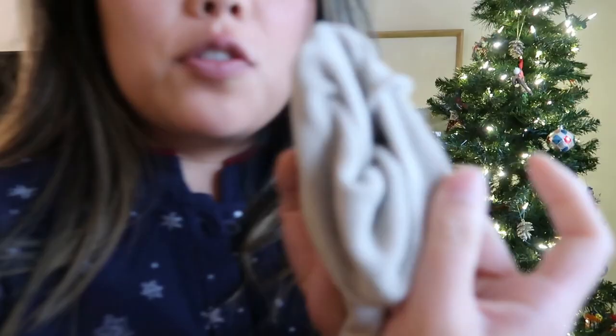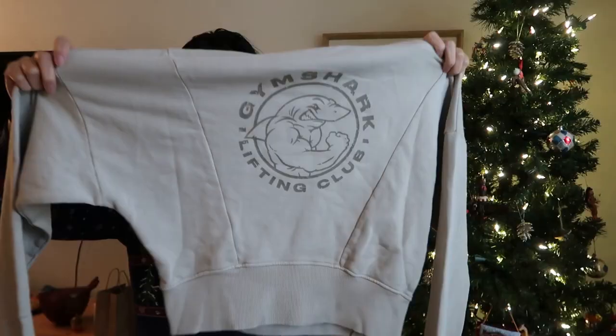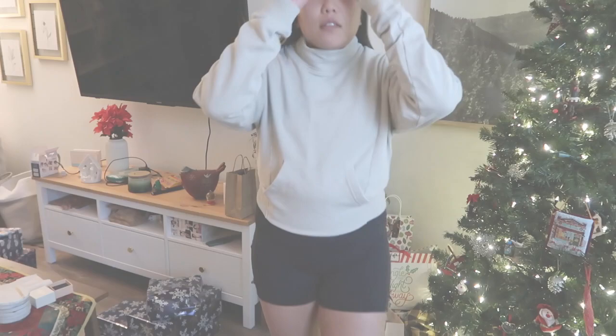The last item I got is this crew in a really pretty neutral beige color. I got it in a small because it looked kind of oversized online. It feels nice and thick — more of a hairy material inside but not as rough as the Rest Day. It has a slight mock neck with seam detail in the front, a pocket, and the back has the logo. It has a nice thick band at the bottom which I think will help it sit in a flattering way above your glutes. No thumb holes, just normal wrist detail. I thought it'd be oversized but I was wrong — it fits very tight.